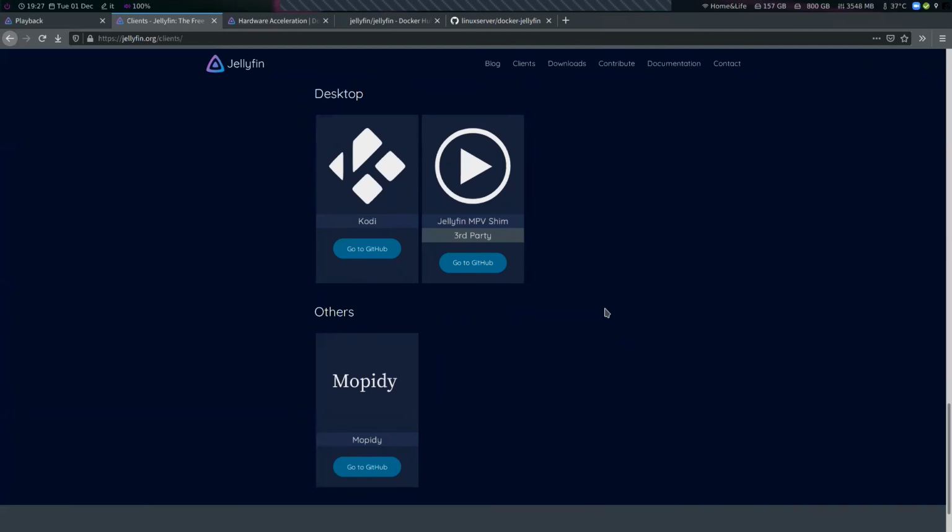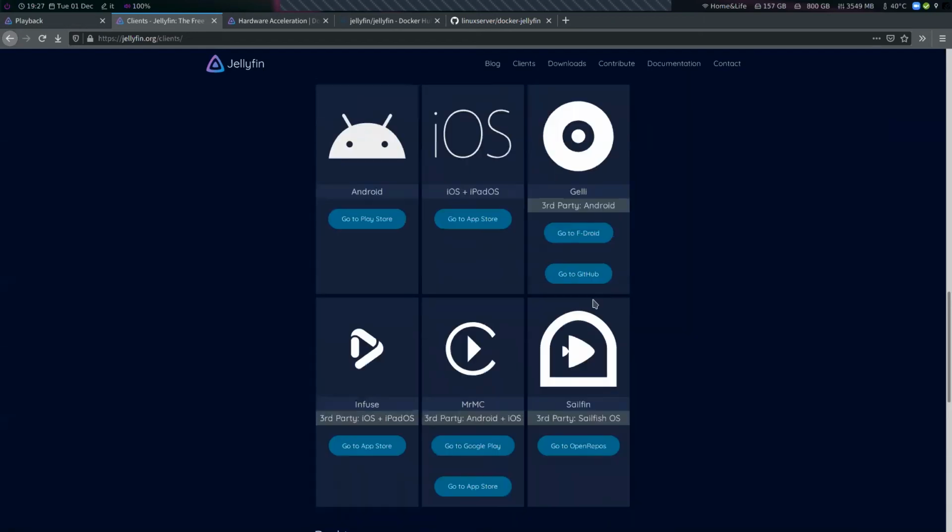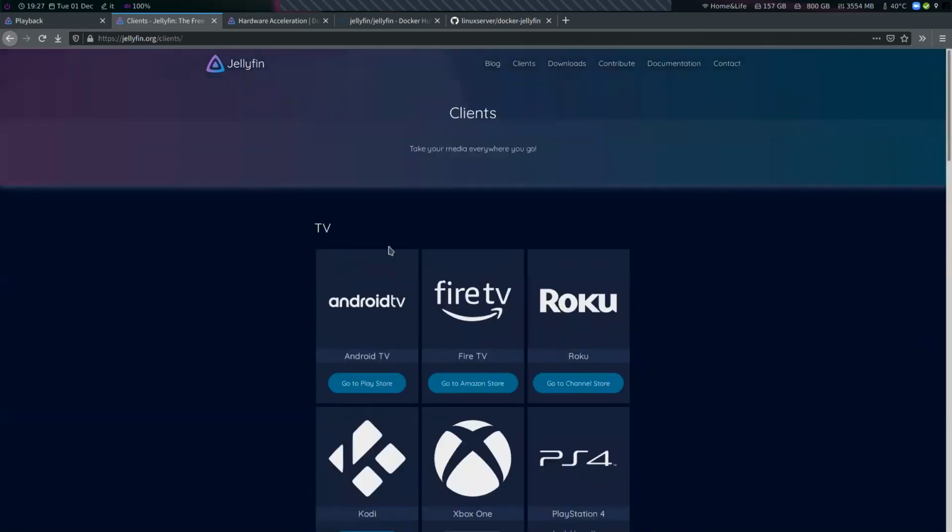It makes sure that it's using direct play wherever possible. So if you encounter an issue with transcoding when it shouldn't be, that's probably the client you want. Sometimes in the browser it won't work properly.